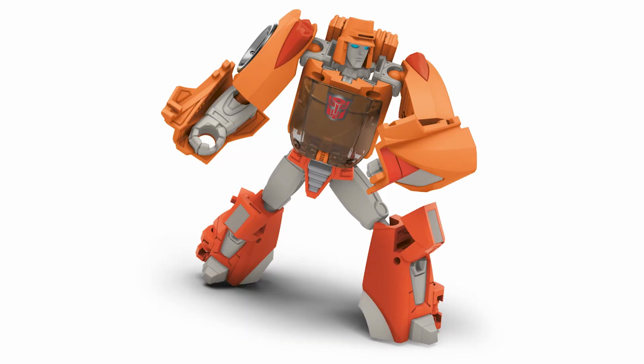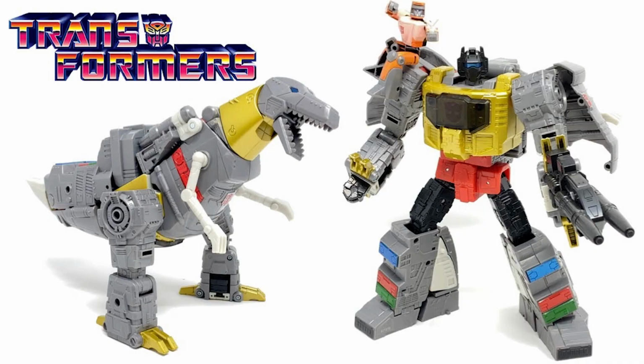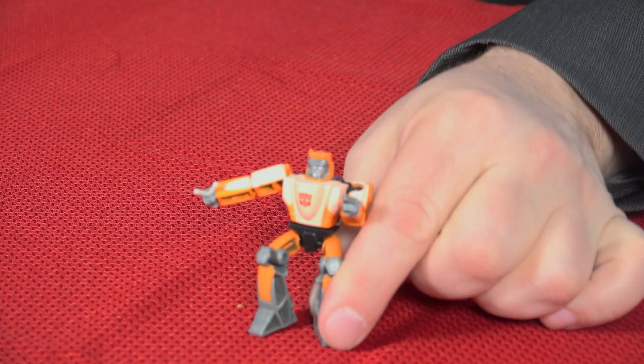Now, in the same year, 2016, in Japan, they made a version of him that was a little more painted in orange, and it was released in a 2-pack with Go Shooter, who is a Titan Master and could actually ride inside. So it was a match made in Japan. However, the next version of Wheelie was also packaged with someone else. He was packaged with Studio Series 86 Grimlock. Me, Grimlock, have a Studio Series. And Wheelie, him friend.